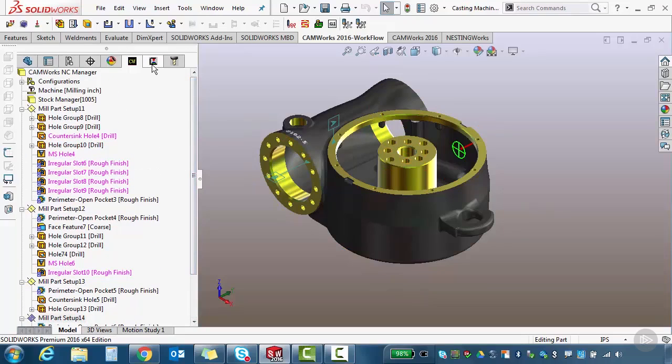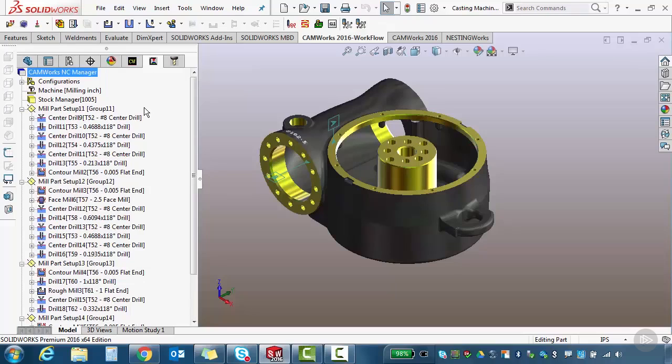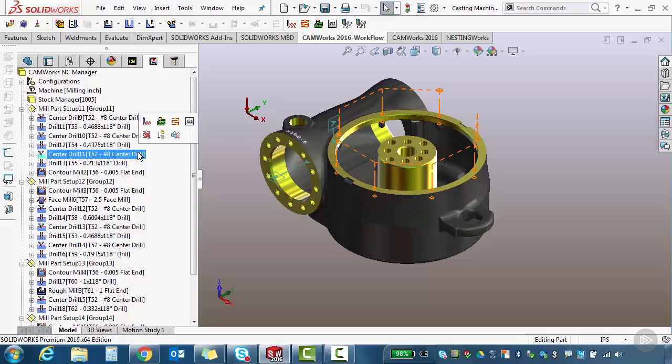What we're going to do is pop over to the operation tree. In this operation tree, we're just going to take a quick look at a couple different features that show up in this part. We're going to start with using the drill commands and how those work. With the drill commands, you can see that we have center drills and we have drills. There are a couple different options we'll go through later, but the first thing we'll take a look at is you notice that we have a number 8 center drill used 3 different times on this setup.